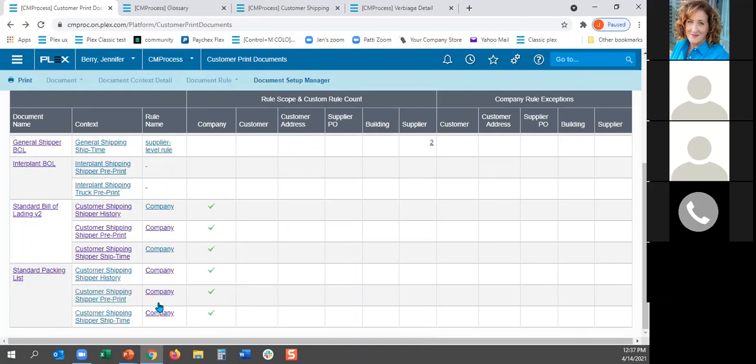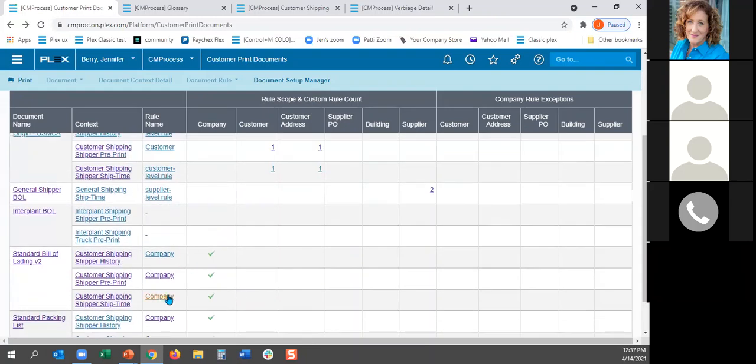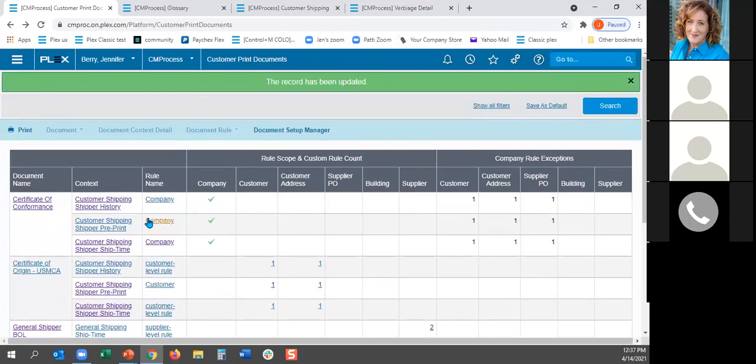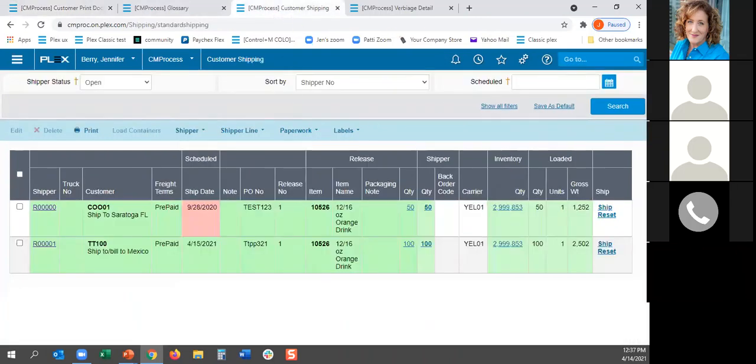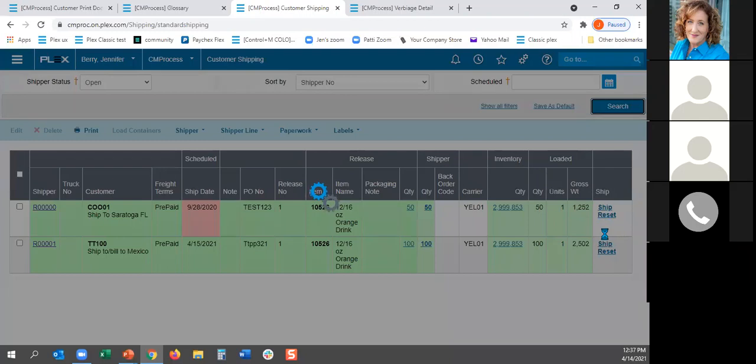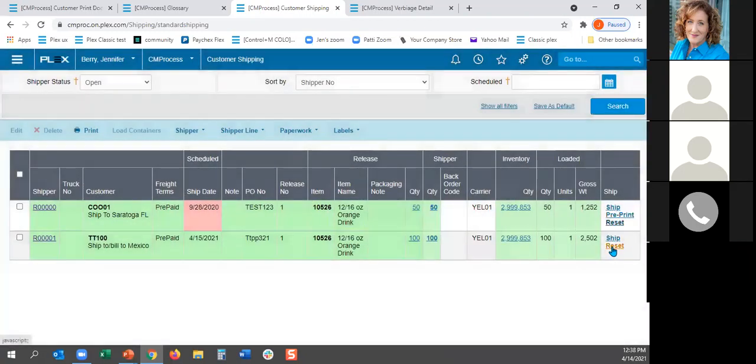So now that we have our locales all assigned, and I have already pre-assigned them to my other documents, we can go ahead and see what all of our functionalities that we have assigned, how they're going to look at shipping. So I currently have 2 orders. Let's reset this for preprint.